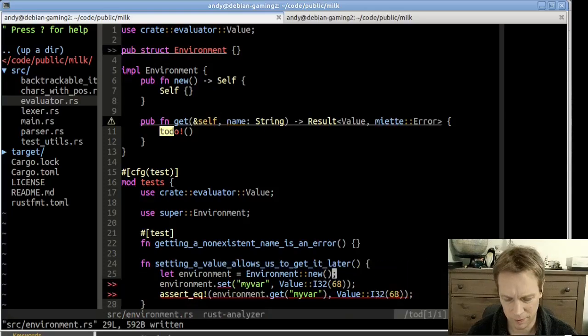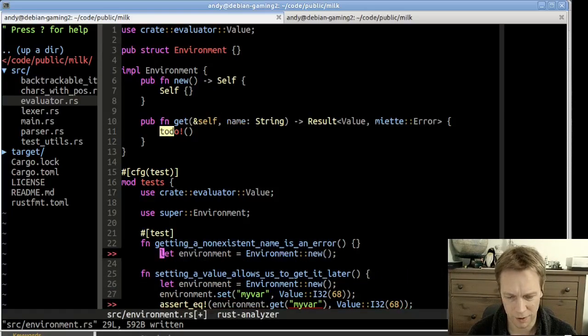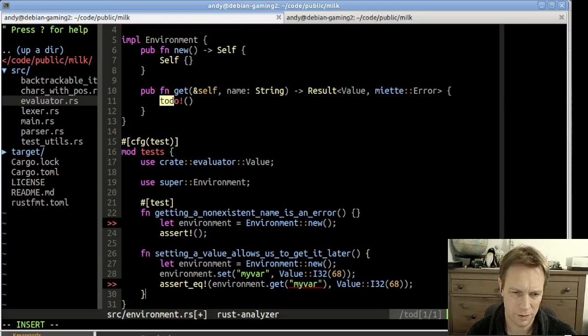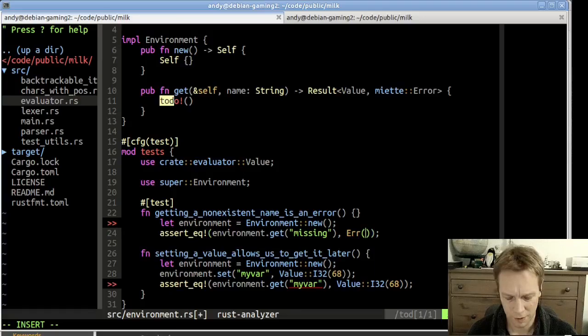And for the other thing, we should just say, it's like assert that this is an error, I guess. So I guess we can do assert equal environment.get missing, comma, error, and then some kind of meta.